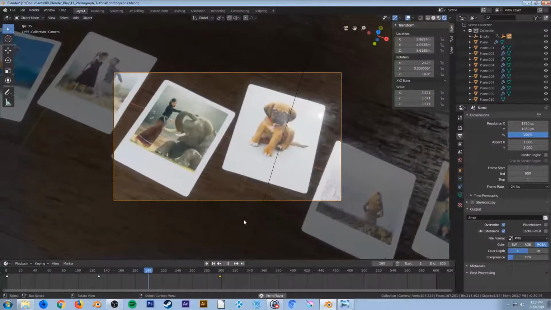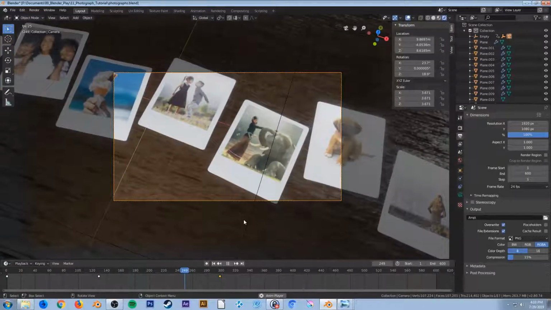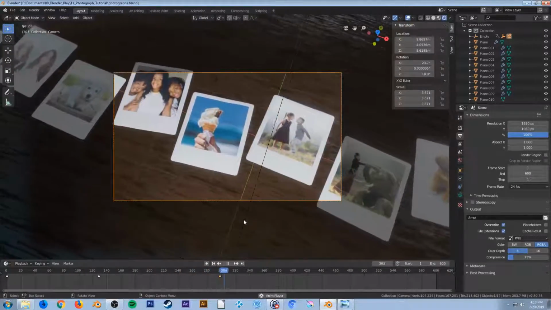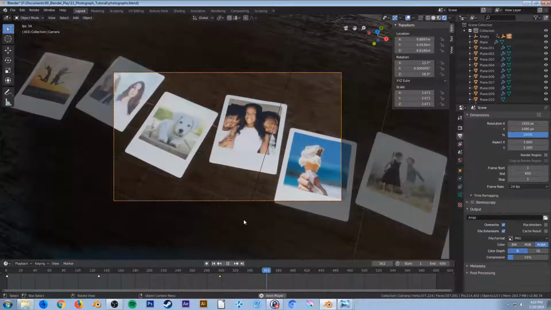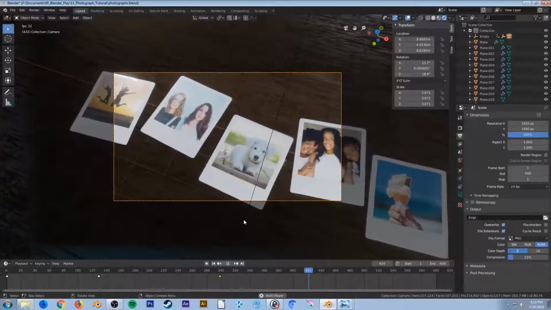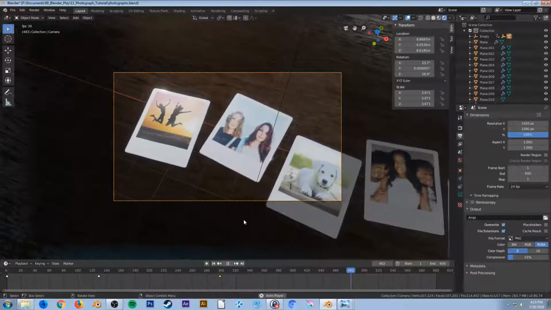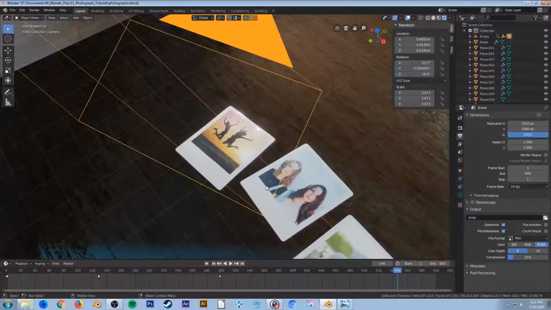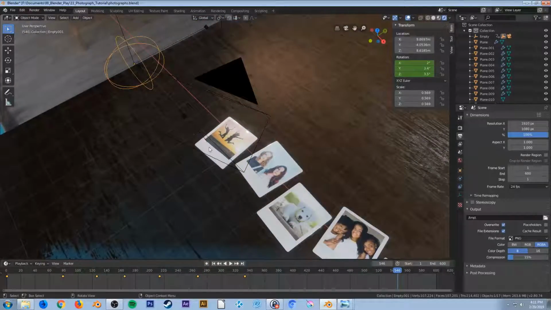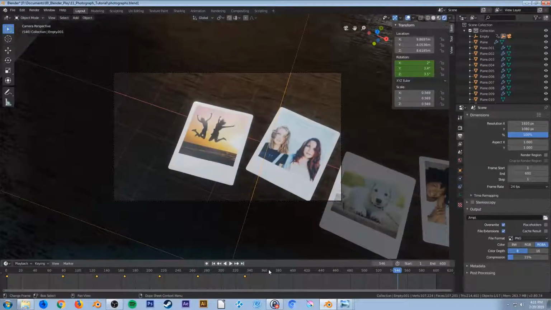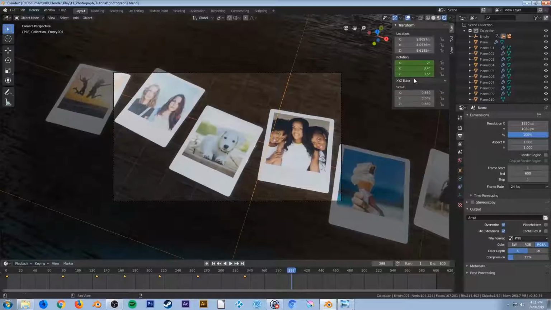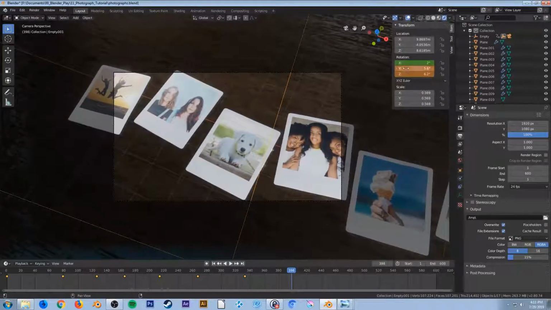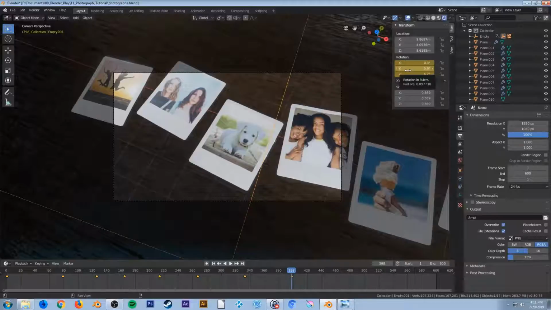That camera move right there is a little weird with the rotation. The empty rotation could be altered to be a little different. But again, I'll leave that to you. And since we extended the length of our animation, the ending here doesn't have any camera moves. So I'm going to hit the space bar, scroll around, left click on the rotation empty. I'm going to hit 0. And so I'm going to go back and just add in a little bit more movement. Not entirely necessary, but I just want to show you that this can be a process of fine tuning.